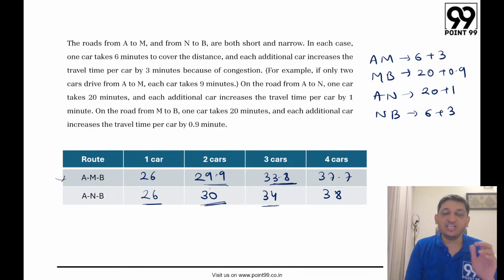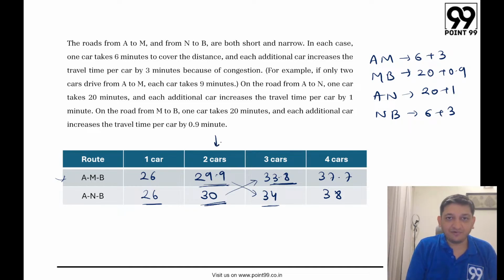अभी एक कार बोलता है कि नहीं मेरे को इधर से छोड़ के I will have to go somewhere else. Then what will happen? If this person decides to go here, 30 के जगह पे उसको 33.8 मिनट्स लग रहे हैं to reach. Similarly, 29.9 की जगह पे 34 मिनट्स लग रहे हैं to reach. So they will not want to break the rule here. So two cars on A and B and two cars on A and B is the optimum solution in this case. ठीक है? So you will have two cars A and B, two cars A and B, काम निकल जाएगा.